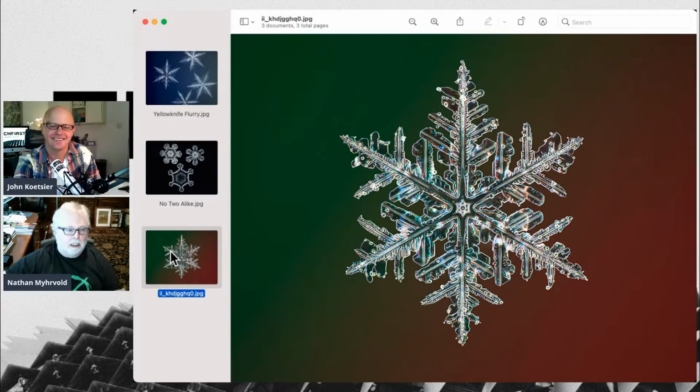Graupel is when there is a cloud that has supercooled water droplets in it. They're below the freezing point, but they don't have any nucleation points. There's nothing for them to form on. And as the snowflake falls through them, these tiny spheres will start glomping on. This is still a good looking flake to me. I think a purist might sniffle that it has some graupel, but they can get so graupel covered that they come down almost like a ball. And that usually happens when you get a little bit of warmth down below. And then Yellowknife is the other place I've been. Yellowknife has Great Slave Lake right beside it, and that gives it more snow than Fairbanks would have, but it's also kind of deeply inland.